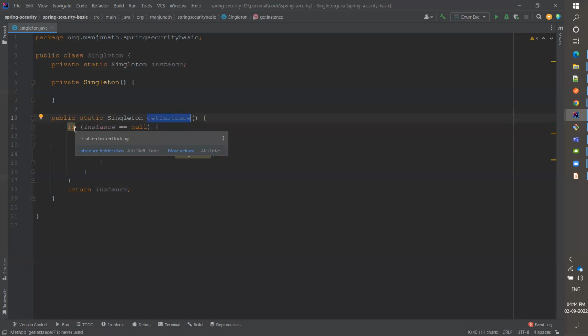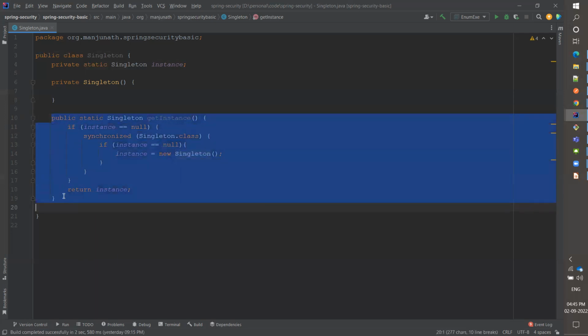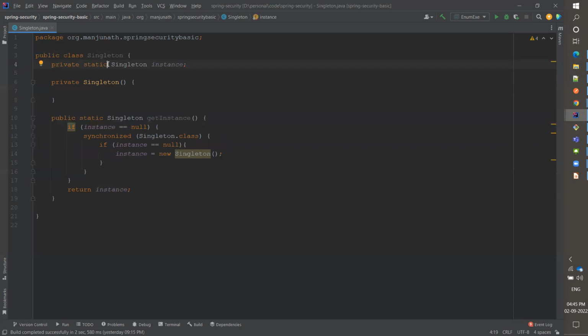But in Java 4 or 5, even this method has some problems with memory constraints. If two threads are communicating, there may not be communication between the two threads about the created memory, so there may be problems between main memory and cache memory. Because of that, there is a chance of creating duplicate instances even using double-checked locking. So what they suggested from Java 5 onwards is, rather than directly using the private static singleton instance, use a keyword called volatile. It adds a constraint on memory so that each thread communicates with other threads and they will not wrongly think the instance is still null. That will solve the problem.